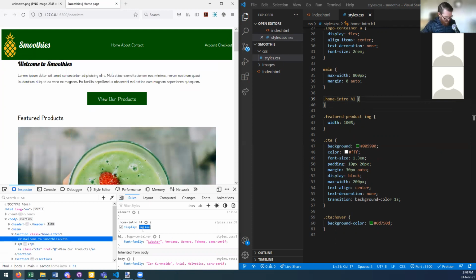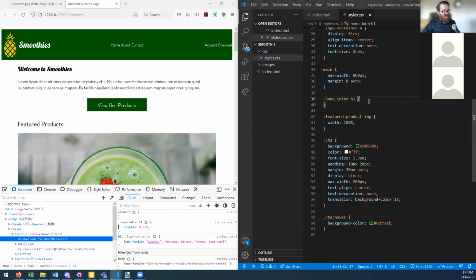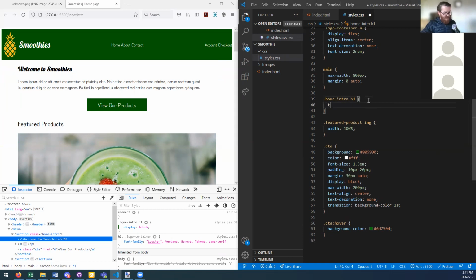But by default, the H1 is a block element, and so it takes up the full width. So therefore, I can go in here and add text-align, and hit center, and it'll now center it in the middle of that block that it is in.